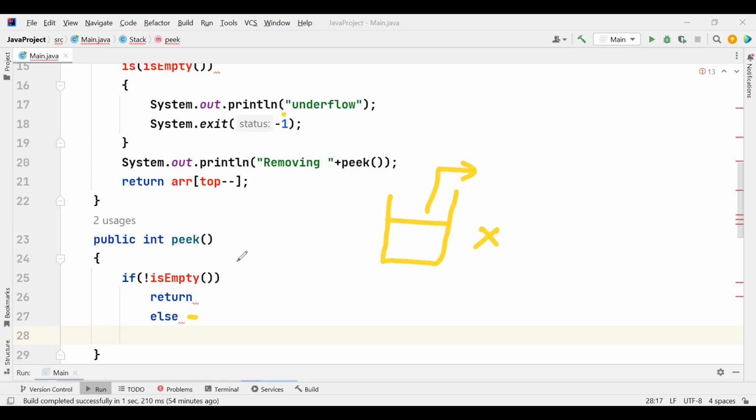What about if it is not empty? We are going to return the array element. Take for example, I have 20 over 10. In this case the stack is not empty, right? So I'm going to get the topmost element, which is nothing but array of top. I'm going to return that value: return array of top.